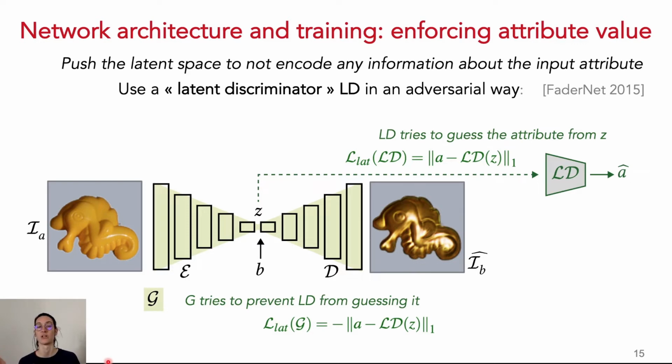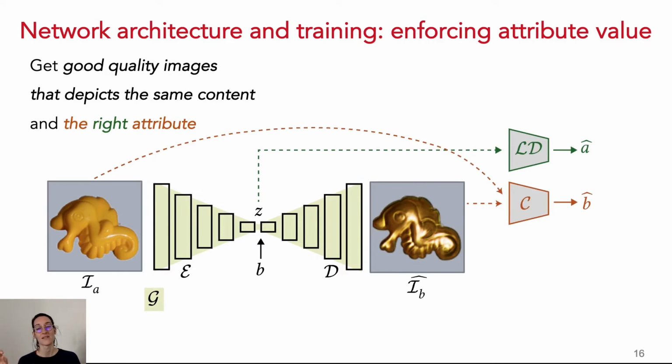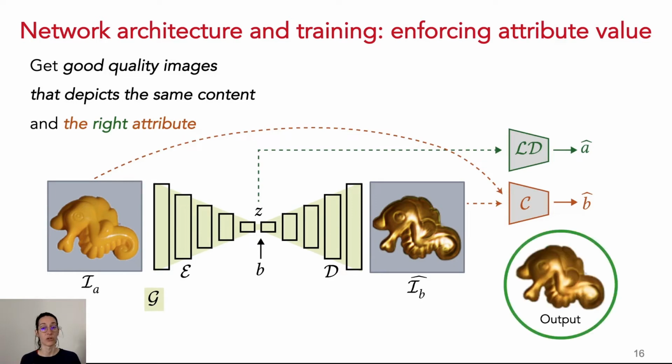And we will have reached our goal of getting a latent space that does not encode information about those perceptual attributes. So now if we combine this latent discriminator with our attribute regressor, we have something that can fulfill our third goal of getting the right attribute in the output image. And if you look at the output that we have here, we indeed have reached a very nice change in appearance. However, the image is kind of lacking some high frequency details. And not only in terms of reflection, but also the geometry is not really defined in this image.